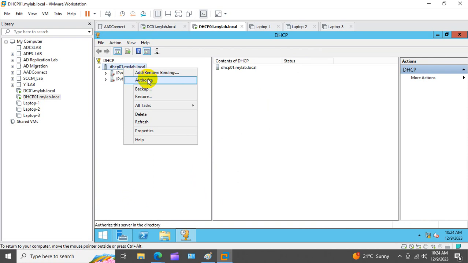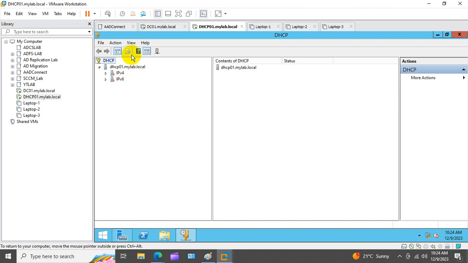So initially what we had to do is to authorize, so we can do it like this also, right? You can use this as well, but I am telling you the technique in case your DHCP is already installed. Later on when it comes to the domain, how will you authorize? That is the option. Just click on authorize, click on refresh. It is all green now.